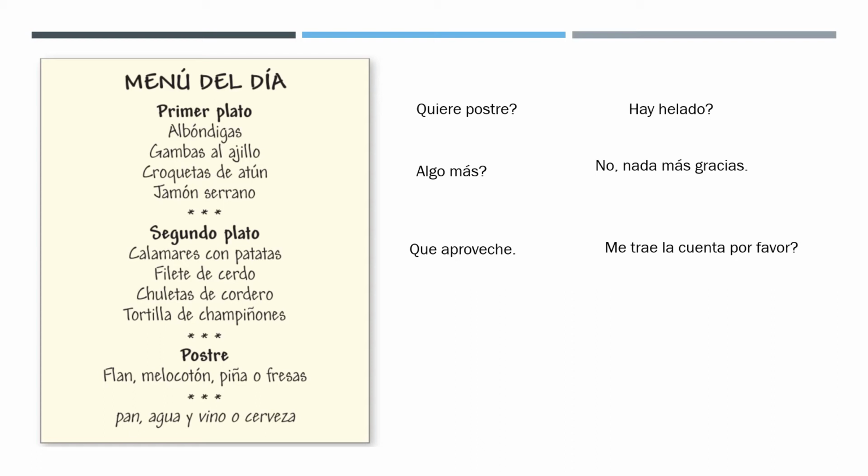So you could order sí quiero flan, or sí flan por favor, sí piña por favor, or you could be cheeky like I suggested and ask if they've got any ice cream. Is there? Hay helado, ice cream. Is there ice cream? Practice it out loud. It's even better than practicing it in your head. Write it out as well.